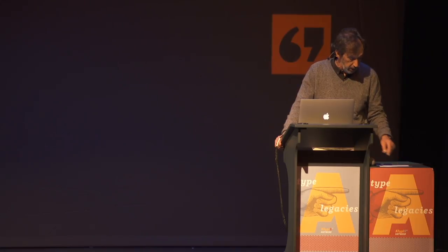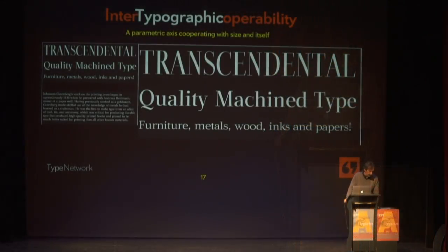Here I show Amstelvar being set at a range of optical sizes where the value of the parametric axis controlling contrast is adjusted for the deviation demanded by the orthogonal OpenType implementation. Going through this deviation to a real parametric value, I can keep the hairline consistent — it's one point at 36pt, one point at 24pt, and one point at 18pt. This is a way of saving the didot, because you can't really use a didot on the web with fine hairlines.